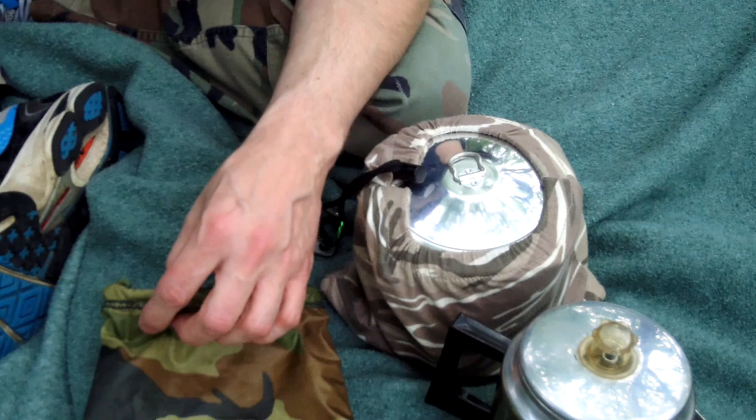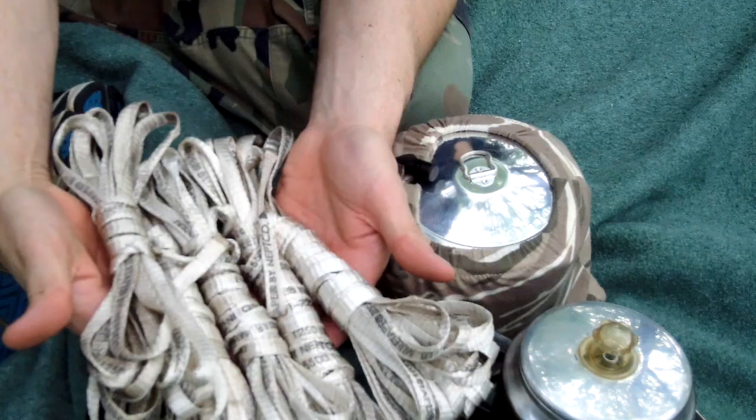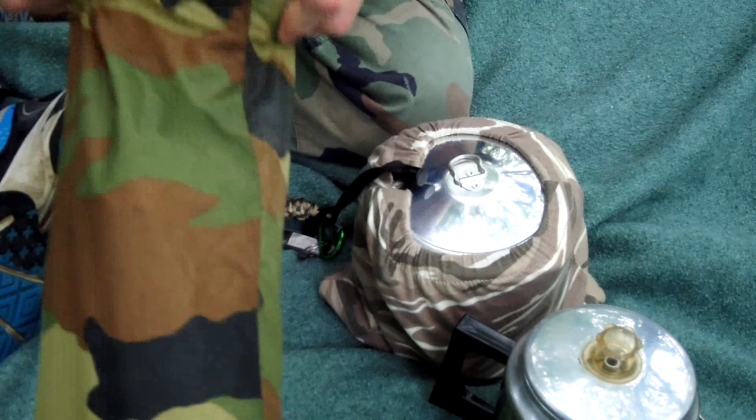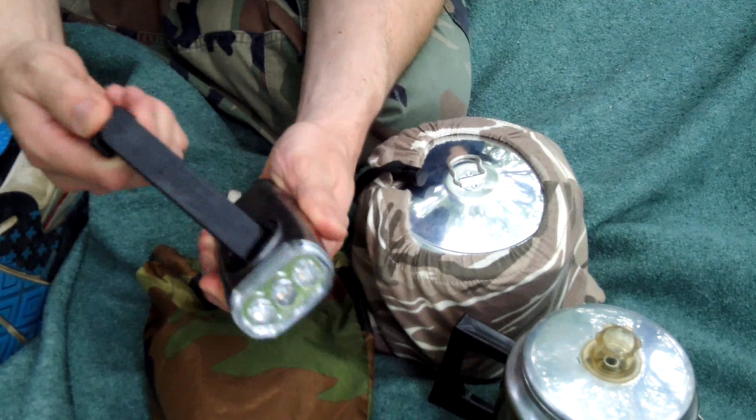So what I have is 3, 4, 5. I have 5 hanks of mule tape. I love mule tape. I don't even know if I'm gonna need a tarp or not because of the way the weather will be. So that goes in. And I have a flashlight, crank up type, because I'm not real fond of batteries or anything battery operated. Just throw that in there.